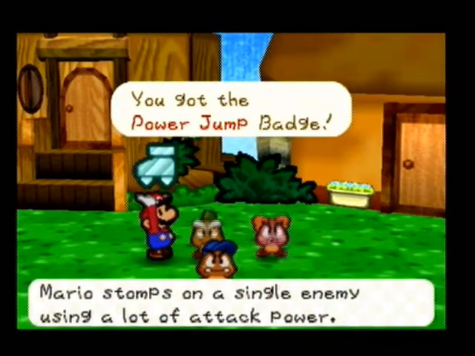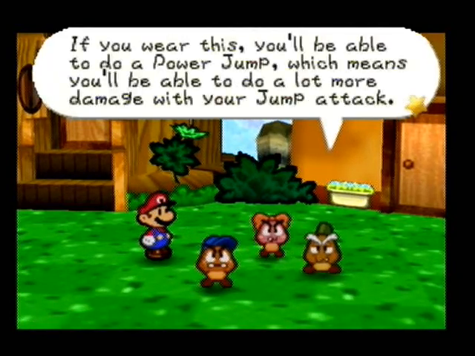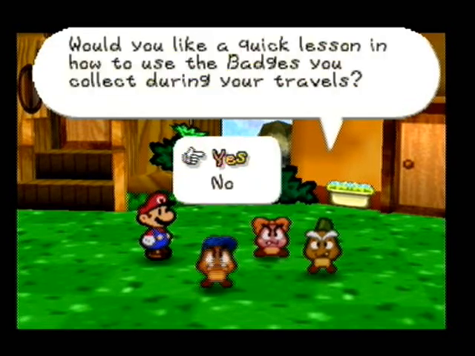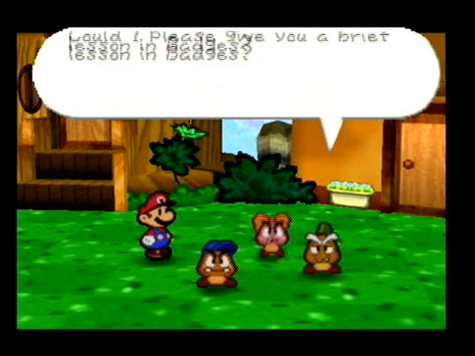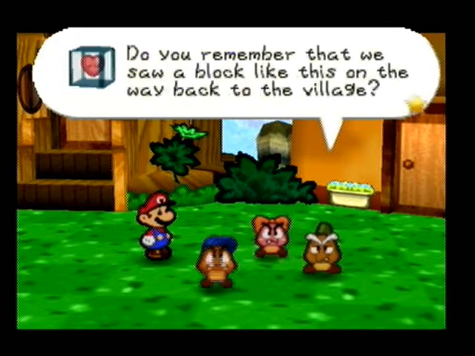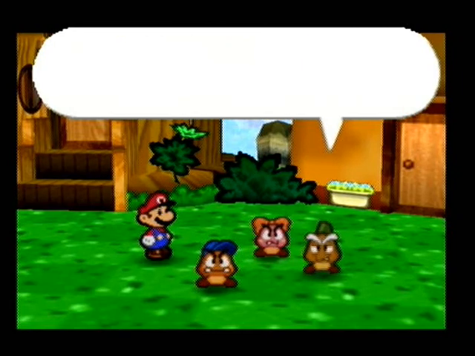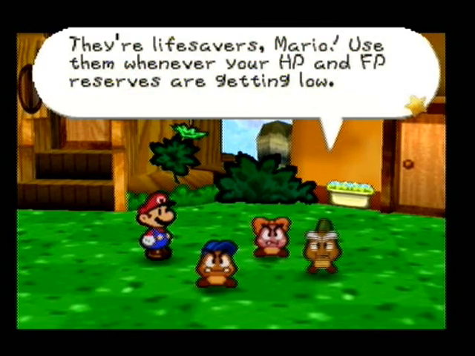We get the power jump. This is a badge, by the way, and you can only use them once you equip them in the menu. I'll explain that later. Now remember, you need flower points to use the power jump technique. Do you remember those things? Well, these blocks will restore not only HP, but also FP. They're lifesavers, Mario. Use them whenever your HP and FP reserves are getting low.